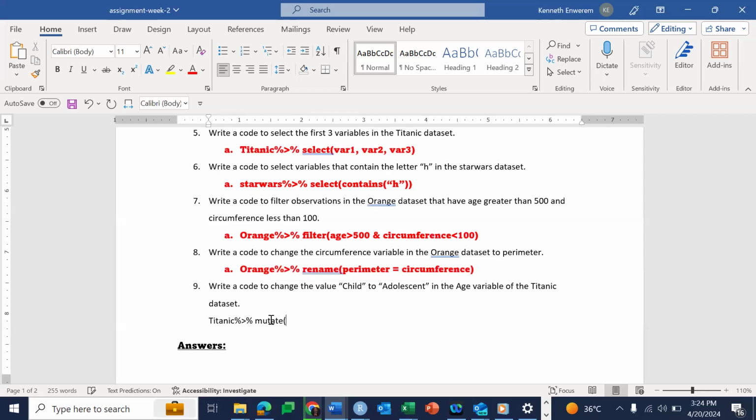So mutate. The variable is age, equal to, we introduce our recode function. We are working on the age variable. And then our old name is what? Child. Equal to our new name, which is what? Adolescent.